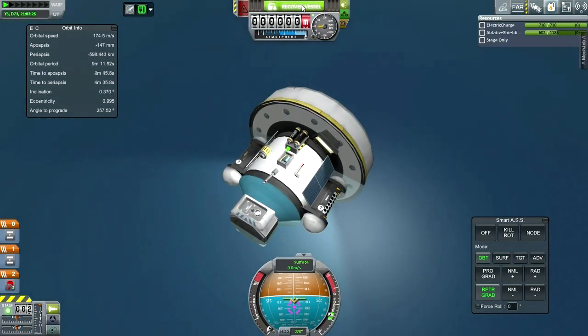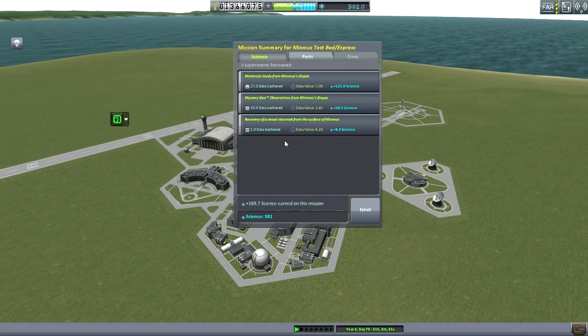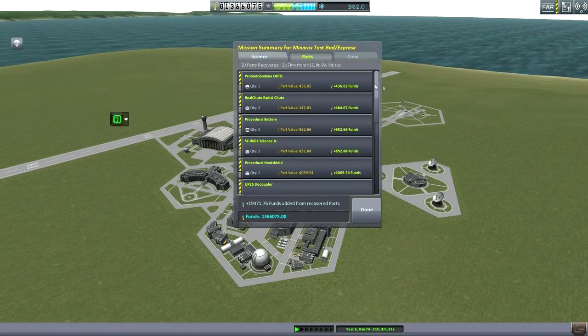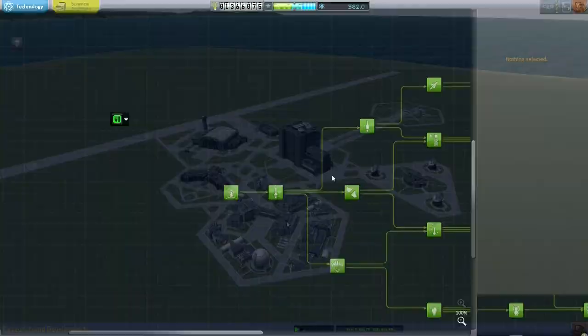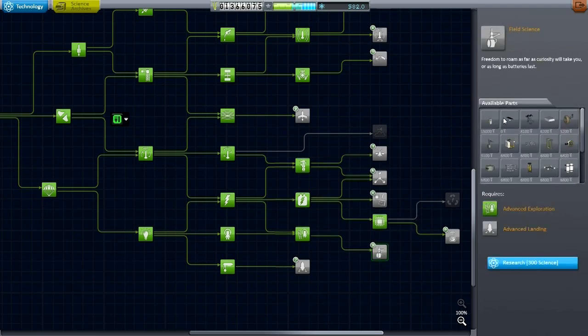All right, well, we'll recover, but we got the science, but we didn't get as much funds back as we should have. Okay, so we've got 169 science, except for the stuff that we transmitted, so we actually got more than that. We got 19,000 funds back, though, because we got so close to the KSC, but that's not as much as we could have gotten back if we had hung on to the engine. No crew. And so, as was intended, we will unlock this field science technology, which has the Pack Rat Rover stuff. And so, tune in next time.